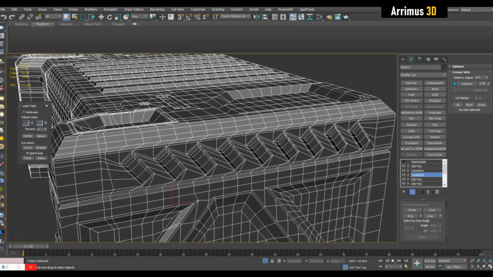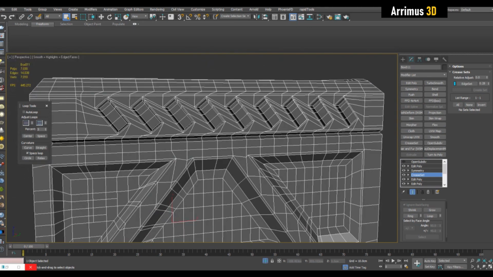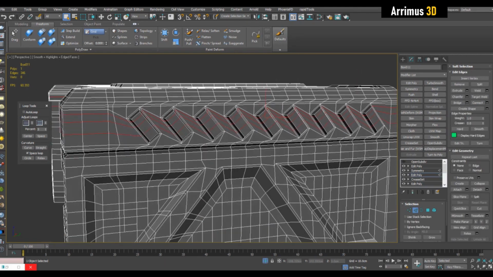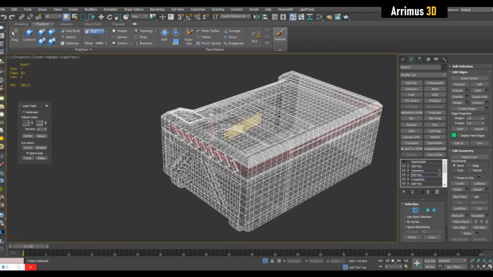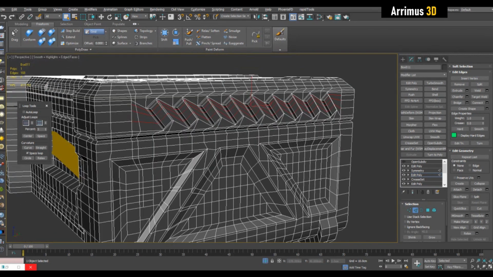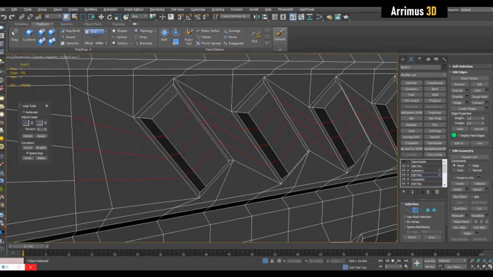Now you can go ahead and make some changes. You don't want to make any cuts or extrusions, but what you can do is move around edges and vertices after you've applied the creases. That's not going to mess things up. So what I can do is, let's say, double click on this to loop this, double click, hold Control to select multiple ones right here. Now I don't want it to affect all of this, so I would just deselect these edges here, like so, and I can use center right here, click multiple times, it's going to center these right here.